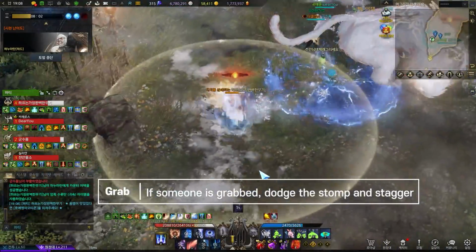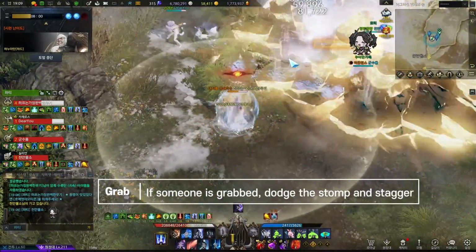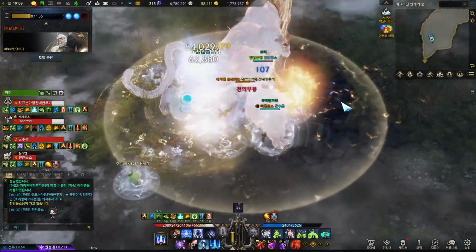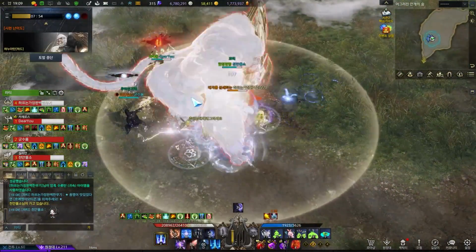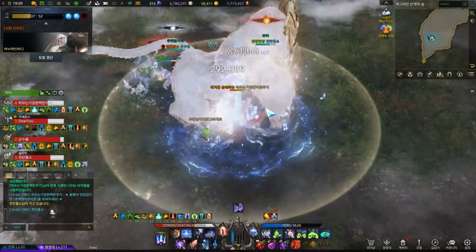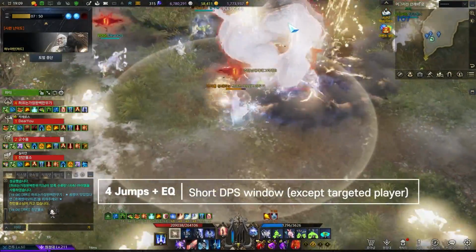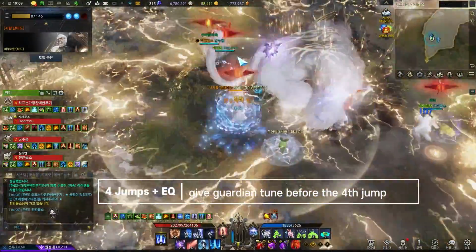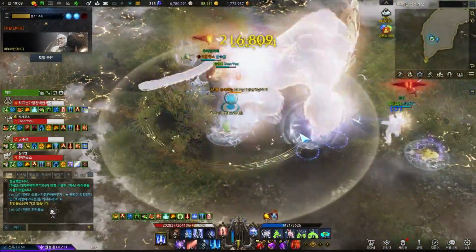If someone gets grabbed, dodge the initial stomp and stagger. Boss jumping 4 times in the same spot is followed by an earthquake attack. This is a short DPS window, so you wanna give Guardian Tune before the 4th jump.